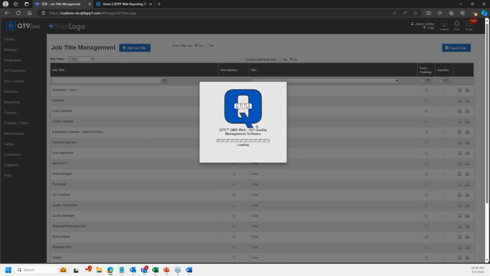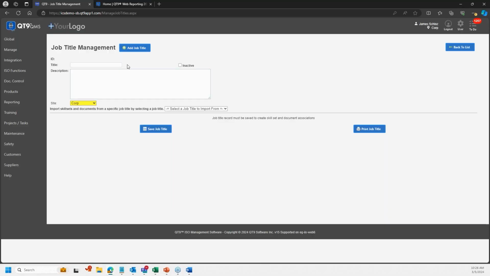So I could create a job title and we can call this clean room slash sterile area skill, or area skills. By doing this, I could type in a description.